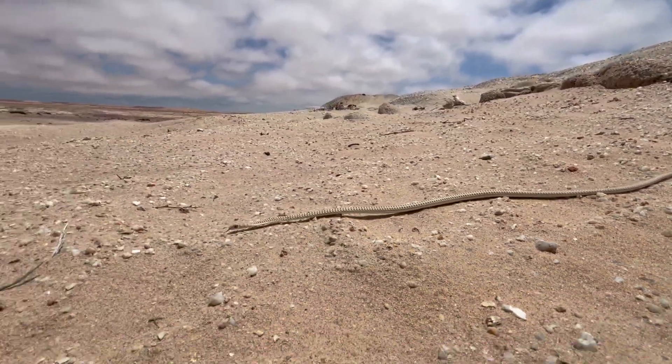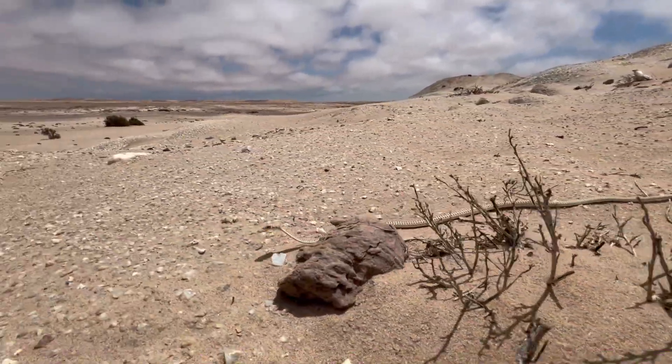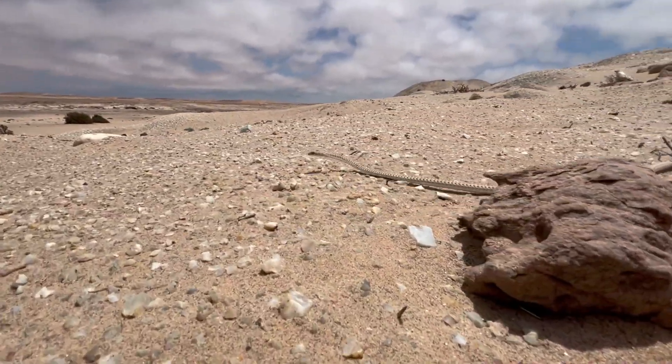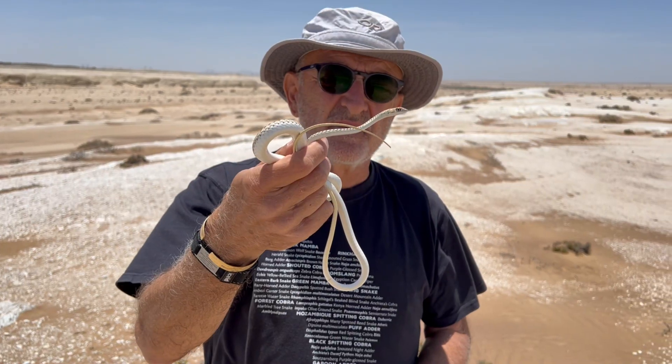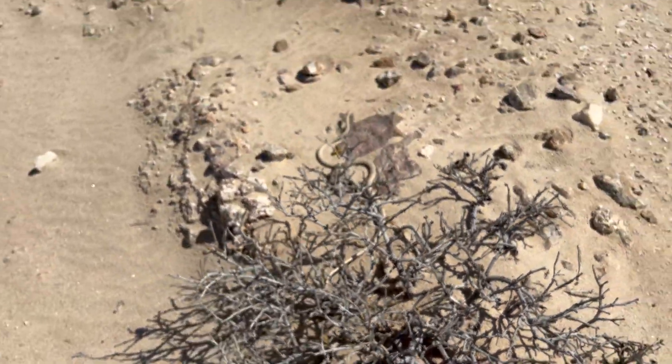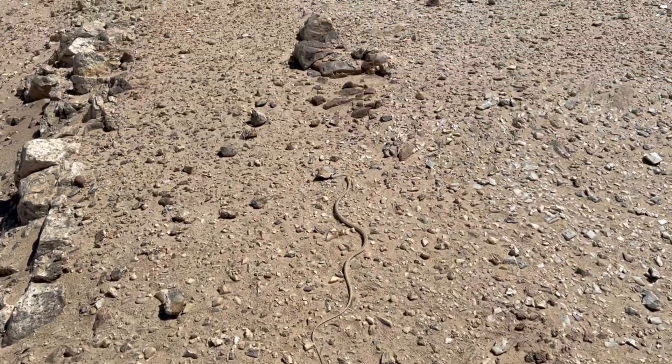It's an average size on this one. They average around 50-60 centimeters, but they do get close to one meter in length. It's a mildly venomous snake, so their venom has virtually no effect on humans. It's really fast moving, active in the day, and we've come across a few of these on this trip.